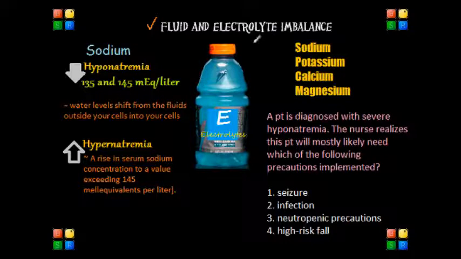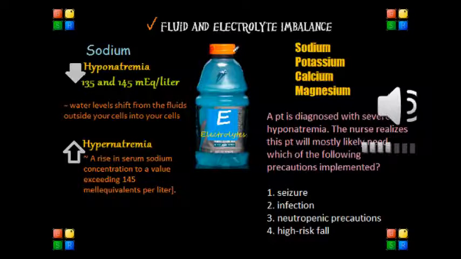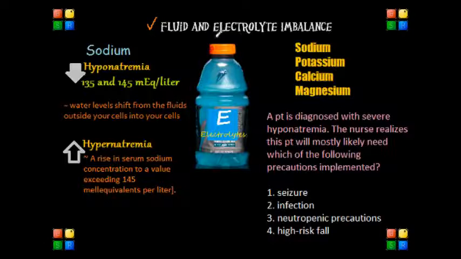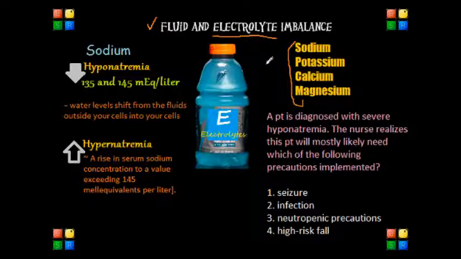Electrolytes are very important because they keep us alive. Now, if you've ever experienced a stomach virus — usually gastroenteritis — in which you end up having diarrhea, you are literally losing fluids and electrolytes out of your body. Your body becomes dehydrated, you have a fluid deficit, and you eventually lose all the minerals — which is basically what electrolytes are: sodium, calcium, potassium, magnesium. When your body is depleted of these electrolytes, it can really affect your brain and nervous system, your cardiac system, and your muscle function.